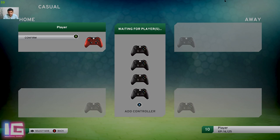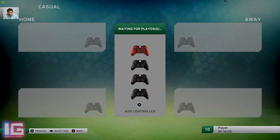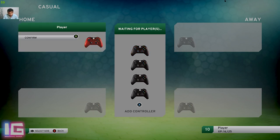This game supports up to 4 players, so if 4 controllers are attached to your PC or your console, you can actually play 2+2. You get the idea? Now, if you want to spectate only, just press the confirm button, A button, or the X button here, or take a side and participate in the match.